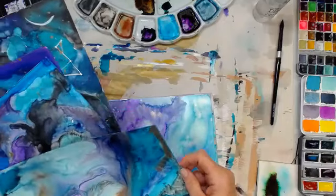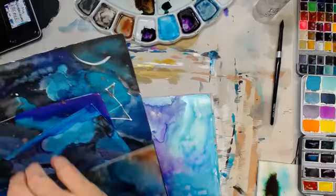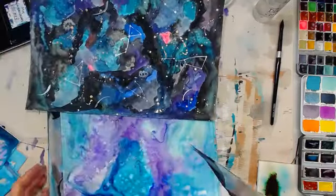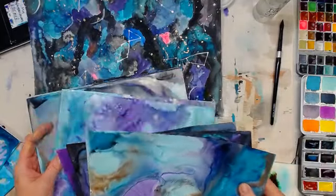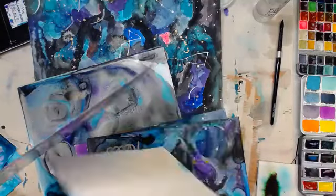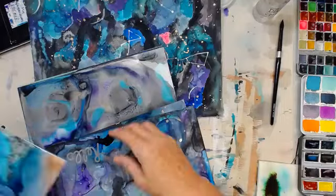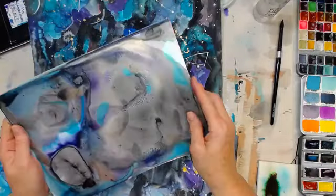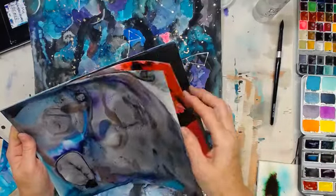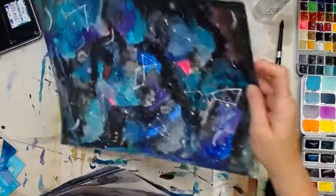Somebody asked me to do one for them, a 12x12. I'm going to have to send her pictures of some of these and see if any of these grab her before I do that. But they're the size that she wanted. It's kind of weird looking. It's kind of cool, but it's kind of... They're just experiments that went awry.